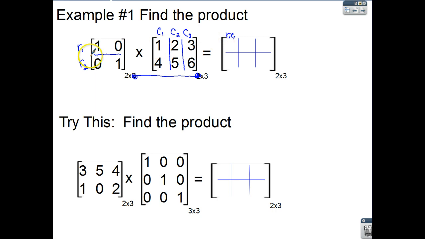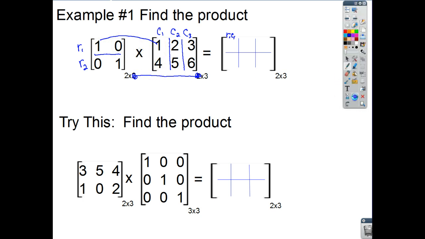In our problem, what we've designated as row 1, those numbers will multiply by the numbers in column 1. And again, reviewing matrix multiplication, we take the first in the row times the first in the column, and that's going to be 1 times 1, or 1, and then take the second in the row times the second in the column. So we have 1 plus 0, which is 1. Okay, let me take those lines out of there. That gives us 1 right here.